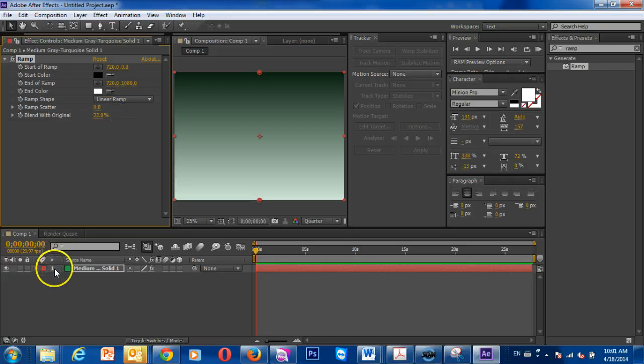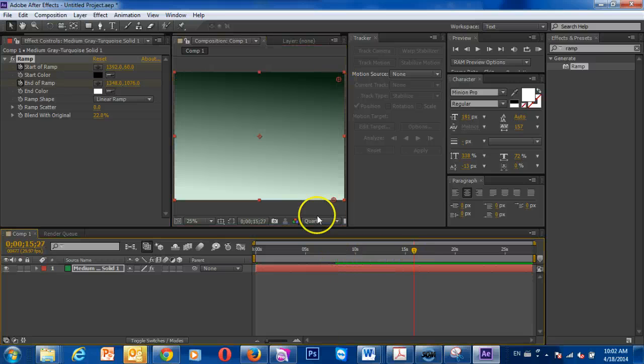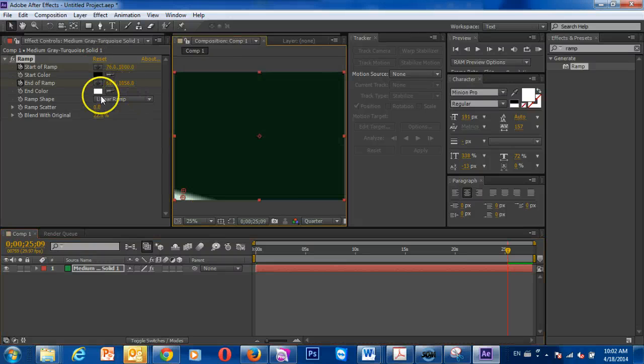To start off, and you can change this with the beat of your music if you so choose, I'm going to do the start of the ramp and the end of the ramp. I'll turn those points on, and I'm going to set the points at various different spots throughout the video so it moves around, really subtle, and adds some dynamic spots to your video. Then we'll do one more, and we may not get that far into this one, but at least you'll have an idea. We'll move that one up there so it'll flip-flop.